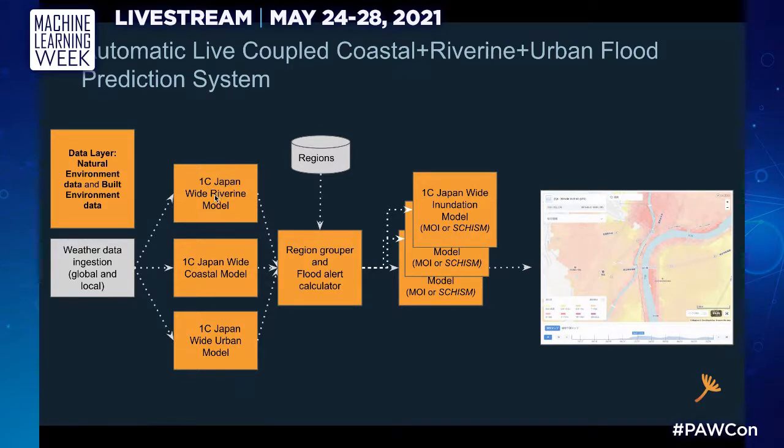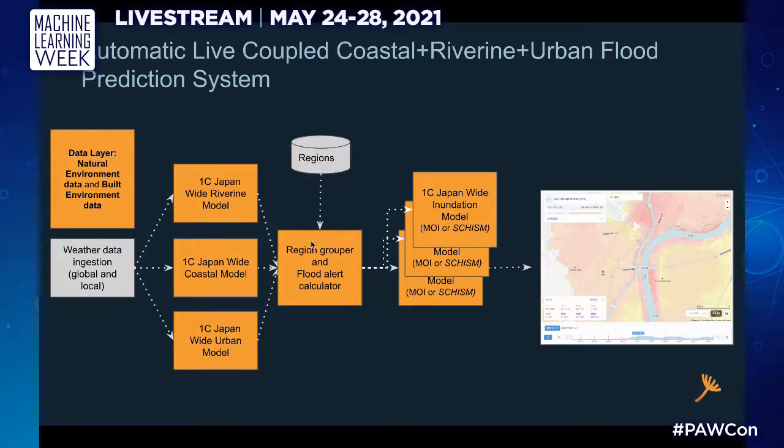There are three sets of models which are being run in parallel. The first one is to understand how the rivers would actually flow, how the stream flow would be present based on the new data we have. The second is how the surge height would exist around the region. So if there is a typhoon, we have to capture how the heights would exist around the coastal areas. And the third one is the urban model. We want to understand how a city would get affected because of urban impacts. Now we combine that and understand which regions would get affected.